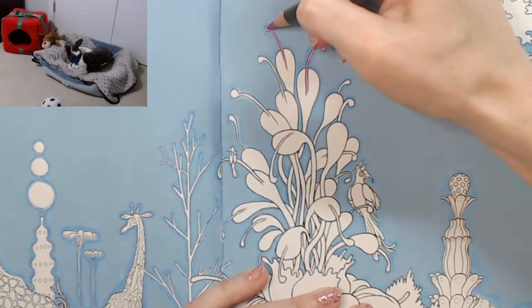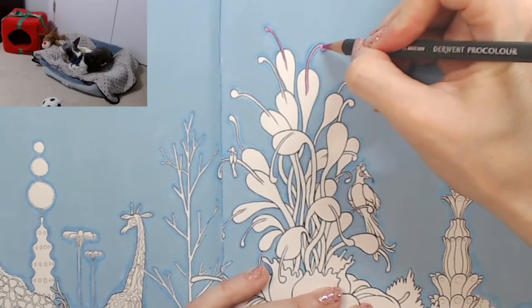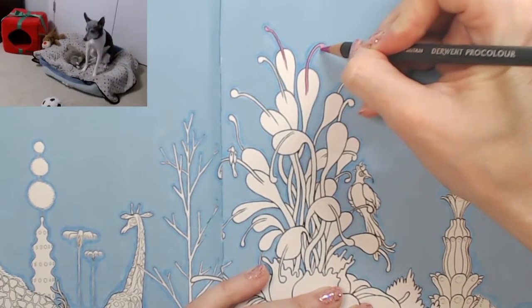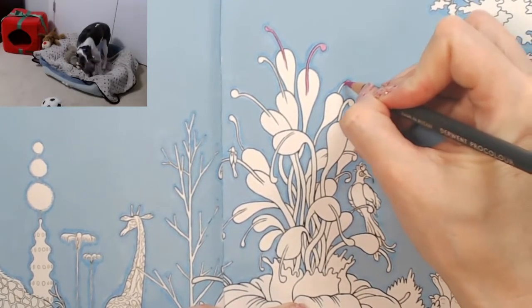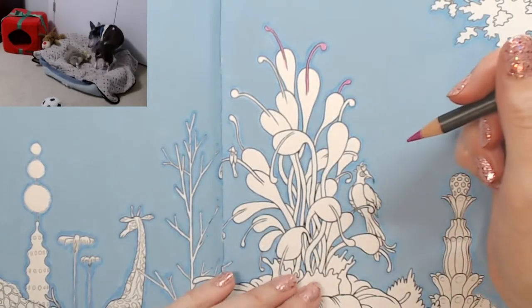But yeah, this page I want to do a lot of pinks and purples and greens. Just kind of make it, you know, pop a little bit. But yeah, acrylic paint, I love using acrylic paint on backgrounds. It really makes the picture just go bam.